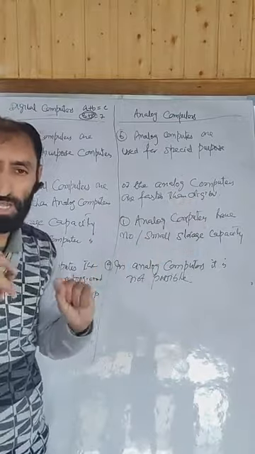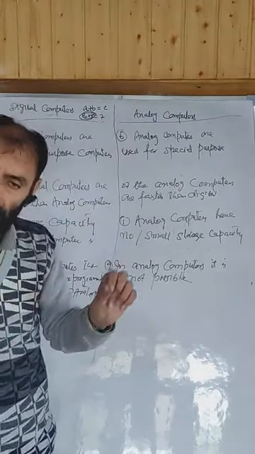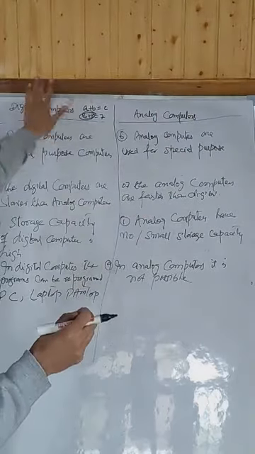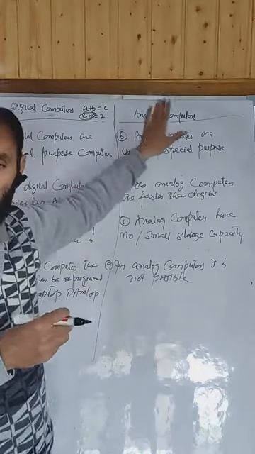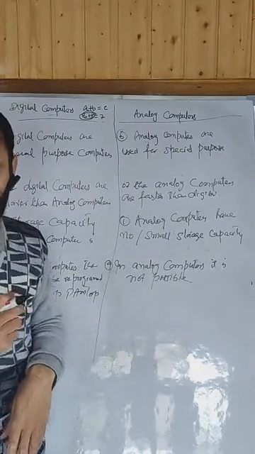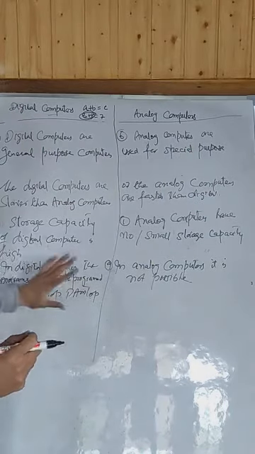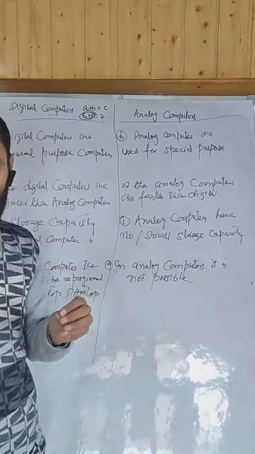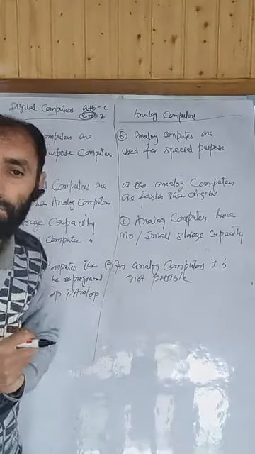The hospital heartbeat machine is also an example of the analog computers. That is the difference between digital computers and analog computers. These are the two different categories of the computers which are in the market. Usually the computers in the market, mainframe computers, mini computers, or micro computers, are digital in nature.